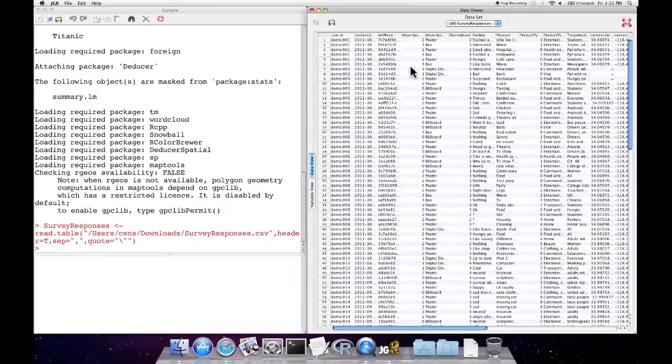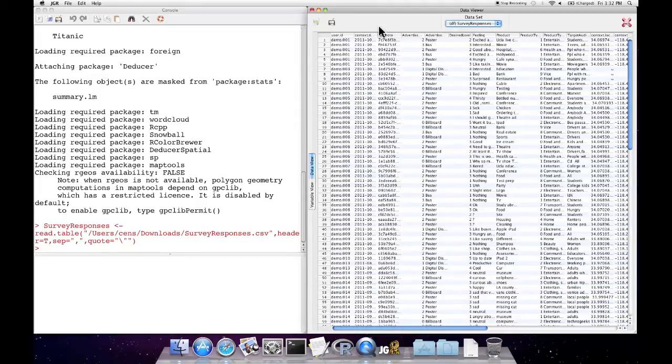Okay, so on the data viewer window, there are a number of things that you can do. First of all, you could open more data by clicking on this button. You could save your data if you've done something to it, or you could close out the data that you have open right now. And then there's this drop down right here. I only have one data set open right now, but if you had more than one, you could click and you could scroll through the different data sets that you had open and choose which one you wanted.